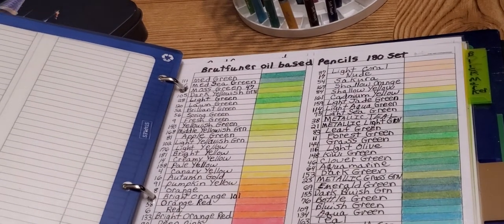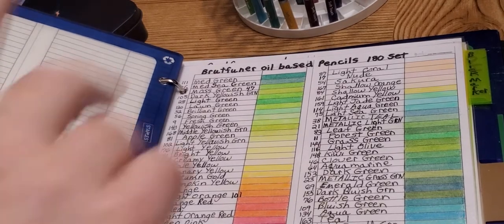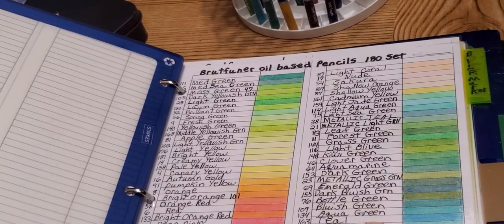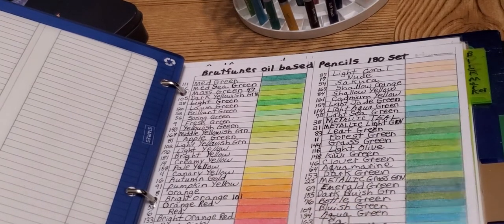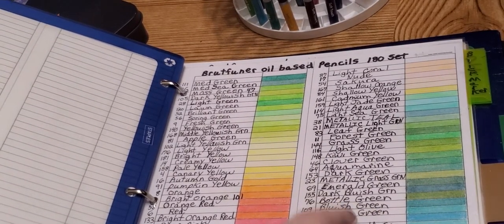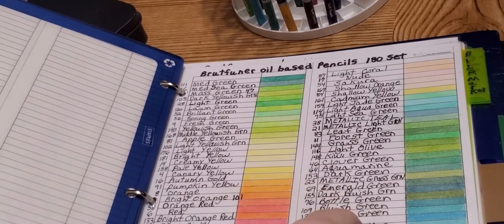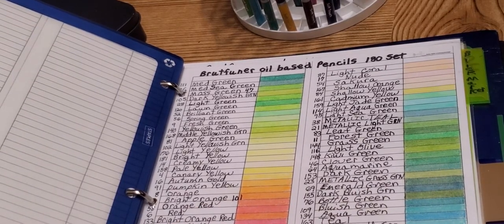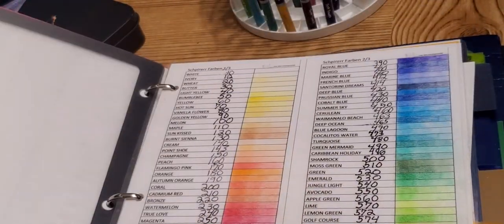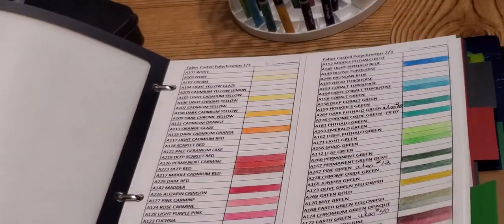I had to make this one up, so I apologize for the horrendous writing, but I could not find a typed in template for this, so I just kind of found a blank one from Belinda from Coloring with Faithful Girl. She has a blank one up for her patrons, as well as a lot of other ones that are filled in. But yeah, this is something I highly recommend that you do. It's very well worth it.